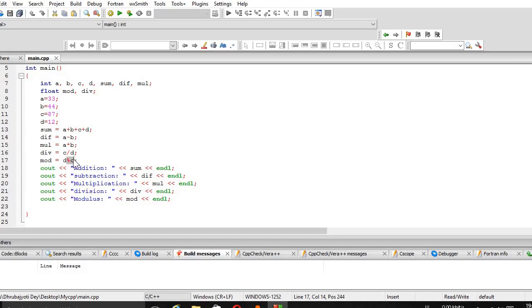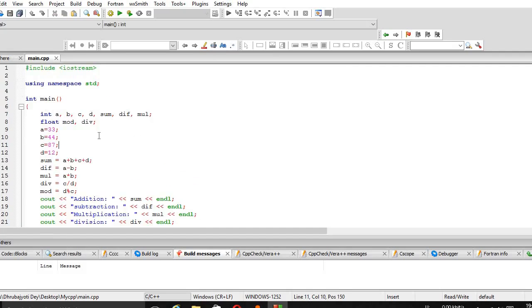And in case of modulus, we use the percent symbol, all right, which is available along with the number 5 on a keyboard. So multiplication star, division slash, modulus percentage sign. So here is a basic print statement that will basically give us the output in a very neat manner. And so that's the basic program.